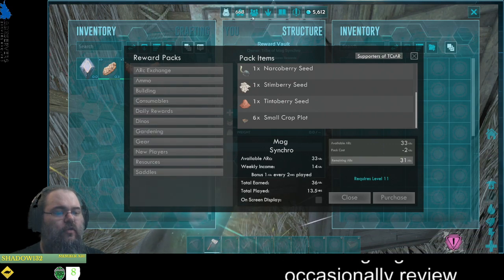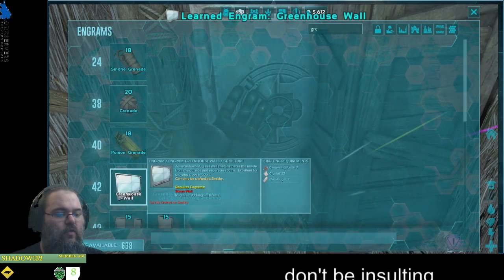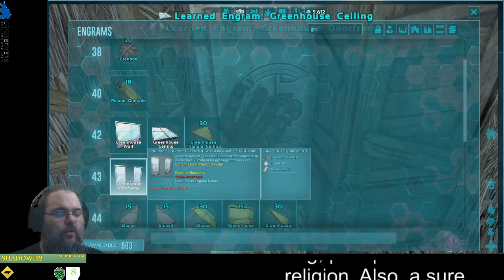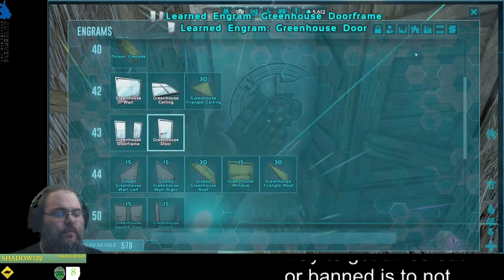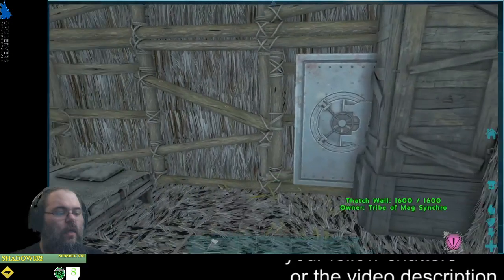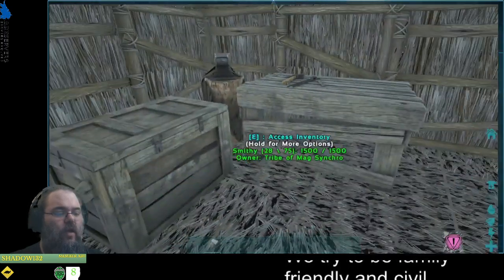Alright, so let's close this out for a second. Green. So cementing paste, crystal, and metal ingots. We don't need the triangle ceiling, but we do want the door. We don't want the door there. Okay. And we can access the vault from there. And we can access that. Okay.